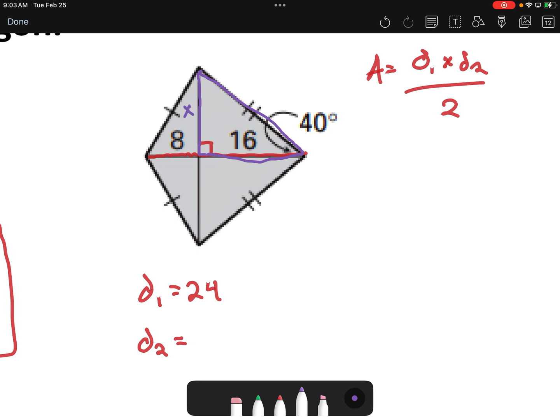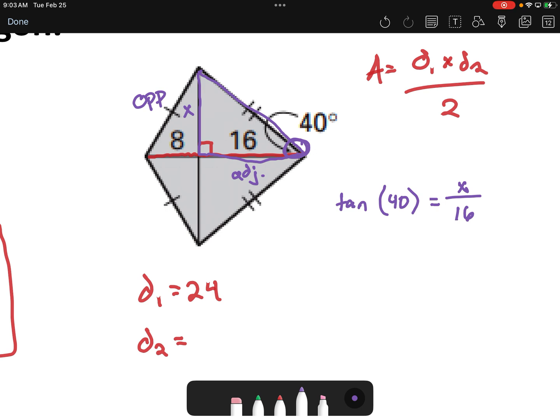Okay? So we're going to set up to solve for this side. I'm going to label it X. Right now, we're going to figure out what trig function of 40 we're looking at. So I'm starting at 40 degrees, which is this angle down here. Now, compared to that angle, what is 16? What side? Adjacent, opposite, or hypotenuse? Adjacent. X is what? Opposite. Which one deals with opposite and adjacent? Tangent, TOA, right? So tangent of 40 equals opposite over adjacent. So opposite is X, adjacent is 16.